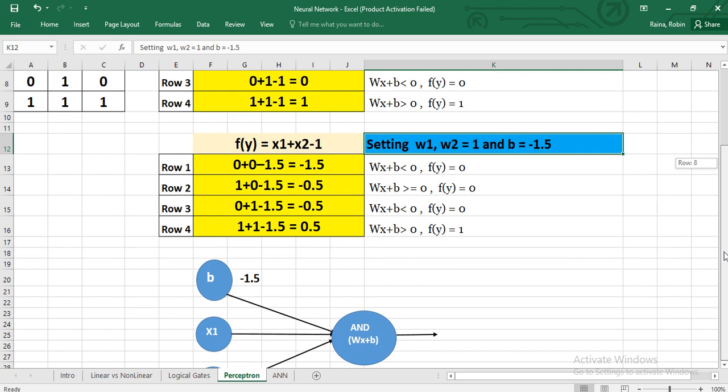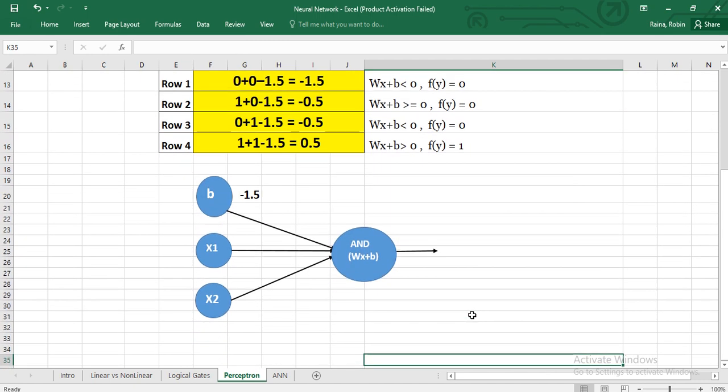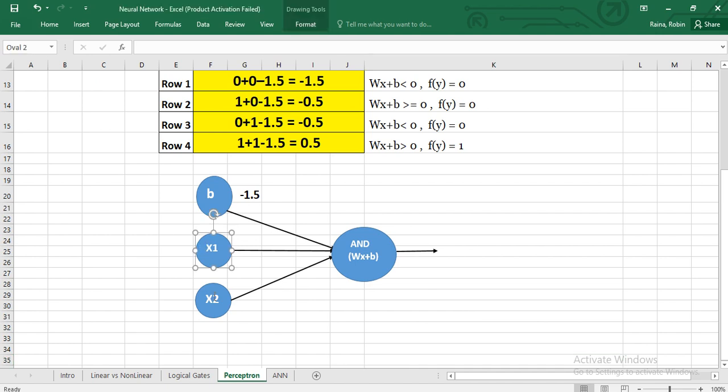If I have to draw it, it looks something like this. That's what I was saying: it's a single layer perceptron. Simple. Two inputs x1, x2. It can be any value. In our above case, you have seen we gave x1 as 1 and x2 as 1. We kept on changing the bias. Earlier we kept 1, but it failed. But when we gave the value as minus 1.5, we were able to get the desired output of the AND gate. So you have seen we have used the logic of perceptron to achieve the AND gate.